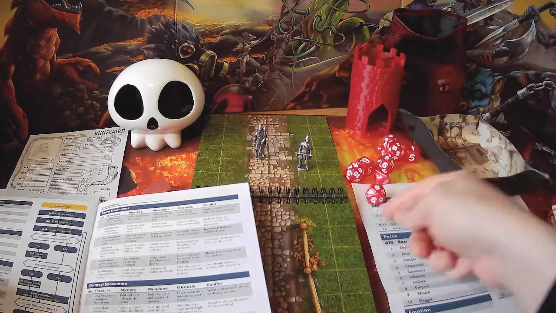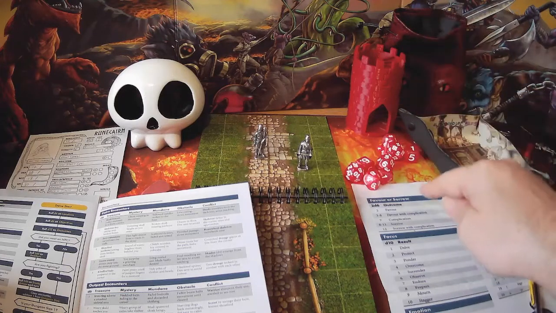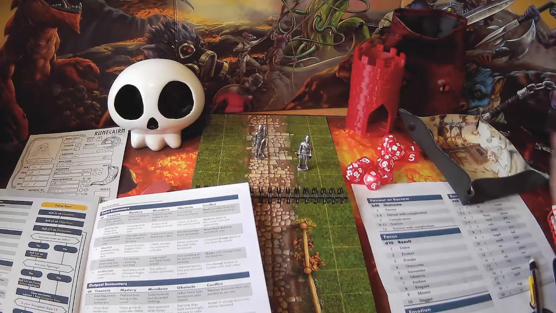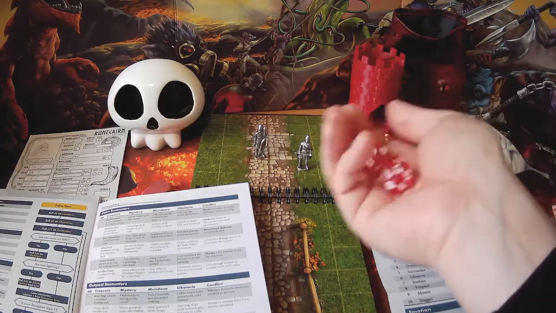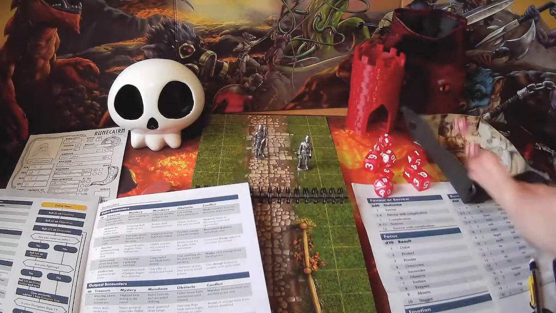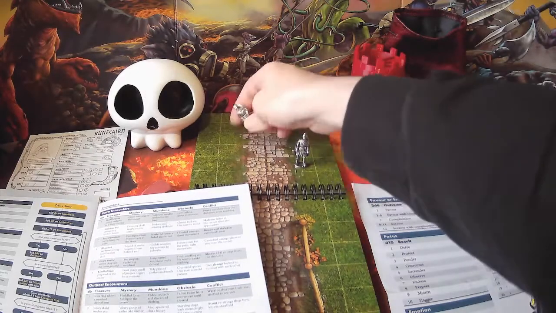I will roll on the favour or sorrow, and depending on that I will do a spirit check with either advantage or disadvantage, or neither, depending on our result. 10 sorrow, so we will roll with disadvantage on our spirit, which is 10. So we take the highest result. 18 or 16, we failed either way.